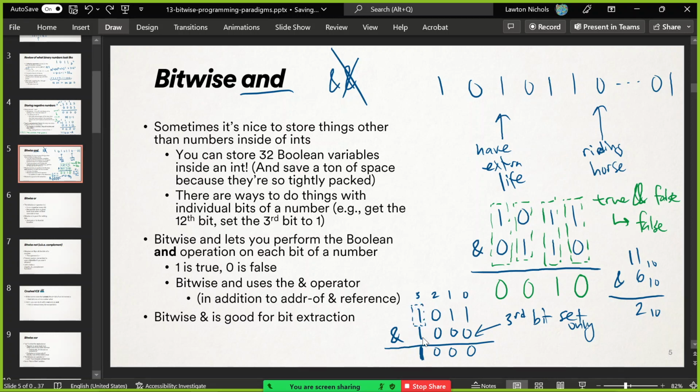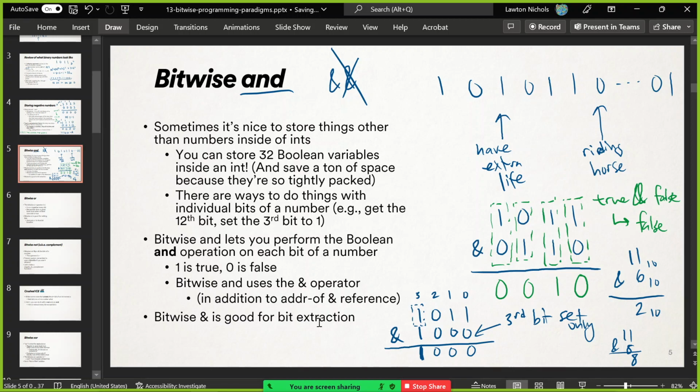Other questions about that? That's a bit weird. It's a new idea, but that's how it works. And so this was apparently, again, going to number land where it doesn't make sense. This is, again, 11, and we're ANDing that with the number 8, and we're getting back the number 8, interestingly enough. All right, and it's not 0, which means that bit was set.